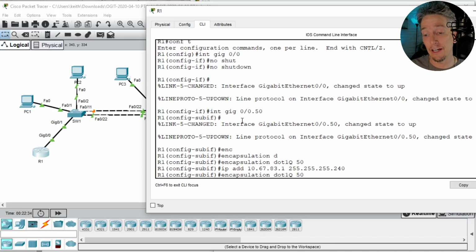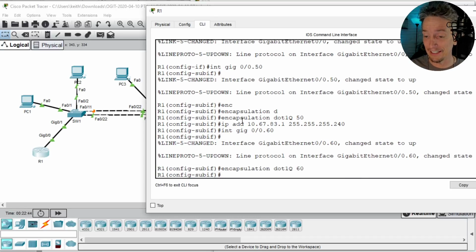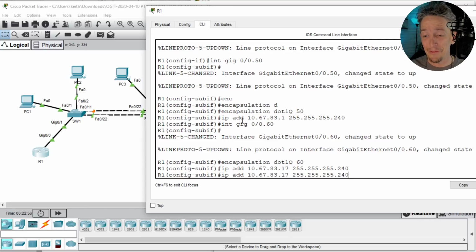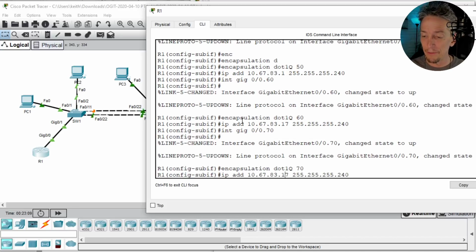All right, so I'm going to hit the up arrow key 3 times, create a brand new sub-interface for .60, up arrow key 3 times, change the VLAN for that new interface to 60, up arrow key 3 times, and put the correct starting address, the first IP address in the subnet associated with that VLAN, which is .17, again, based on our plan. Boom. Up arrow key 3 times, changing the new sub-interface to 70, up arrow key 3 times, changing it to watch for 802.1Q tags that are saying they're 70, and up arrow key 3 times and putting on the first valid IP address from the subnet associated with that VLAN, which based on my notes is 33. All right, not 1733, just 33.